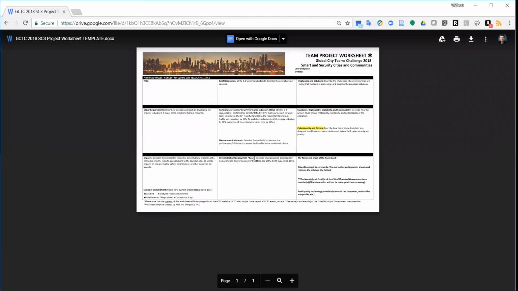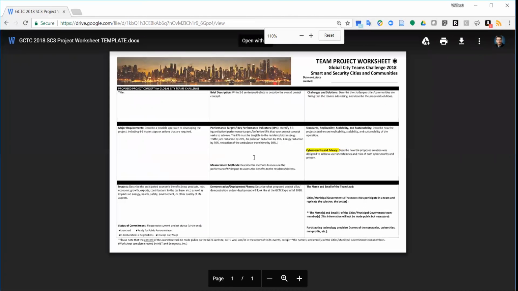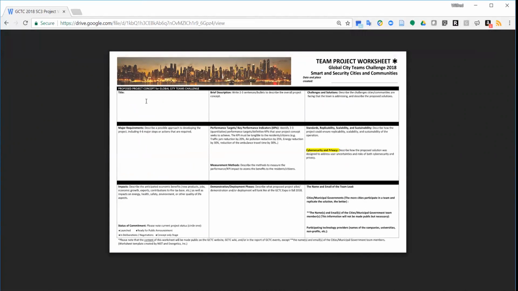If you click on that, you will get this template, which, let me see if I can expand that a little bit, asks you things like the title of your action cluster, a brief description of it, the challenges and solutions. So this sort of describes the project that you're working on in some depth. And if you complete this document, then send it off to Sakuri at NIST, as is described on the participation guide.